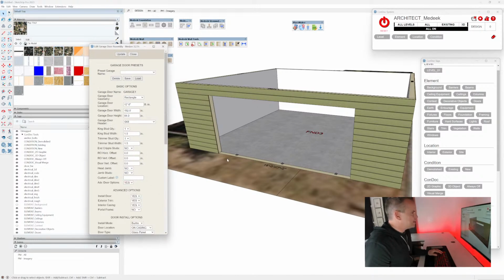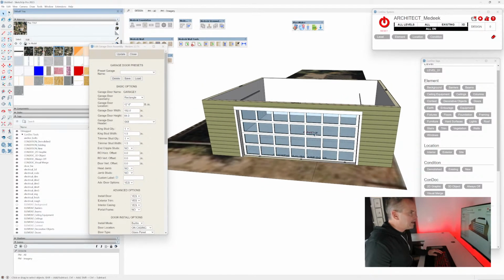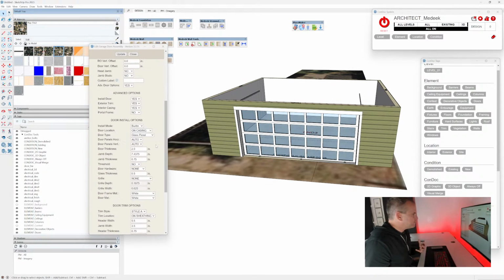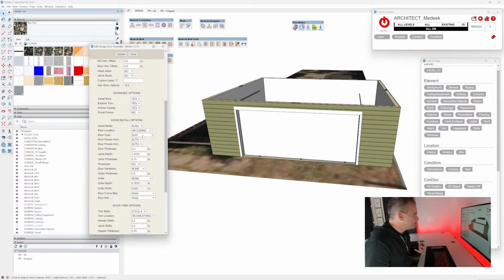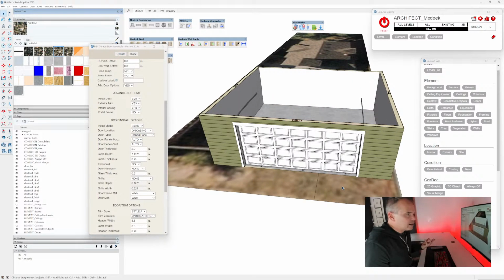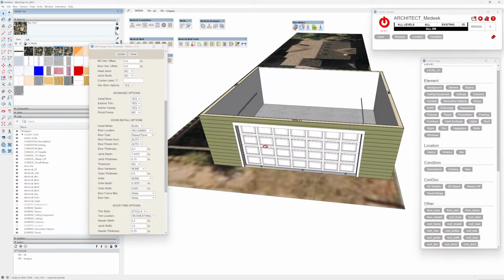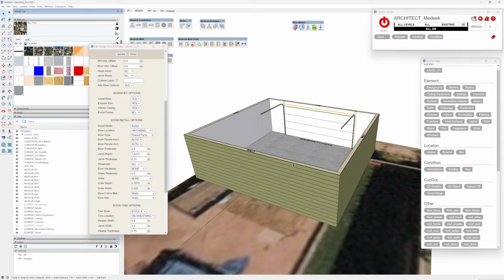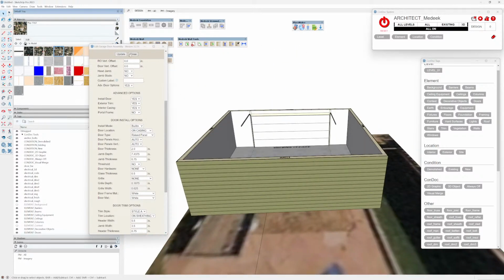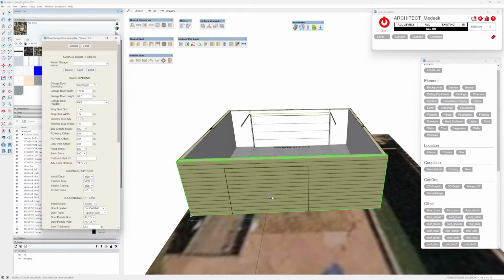So we'll say update, I want to see the garage door. And when we're facing the alley, I want this to be a raised panel, something like that. Kind of just a standard issue garage door that faces the alley. All right, so there's one garage door, and then over here we'll close this and add another garage door. This one's going to be 192, update, like that.